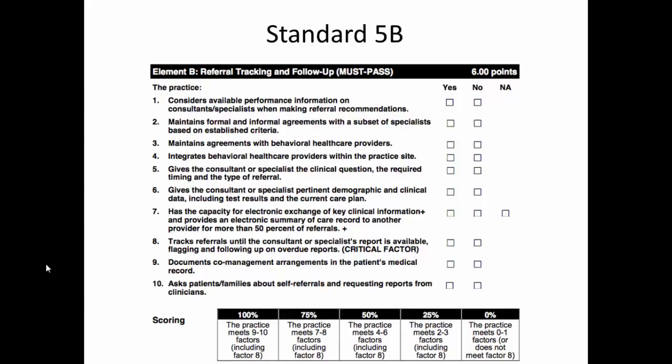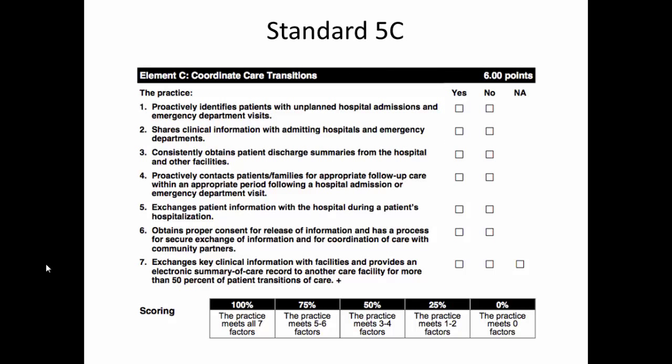The second element, element B, is about how you track and provide referrals to specialists. And so if element A is all about labs and imaging, element B is all about specialist referrals and how you handle specialists and the information that you're providing back and forth and getting reports back from them. We'll talk in more detail about this a little bit later. And then the third element in Standard 5 is element C, which is about care transitions out of the hospital and emergency departments. And so this element is all about how are you aware of what kind of care your patients are receiving as they're admitted to the hospital or when they present to the emergency department? What is your communication like with the hospital during care transitions and while they're in the hospital receiving the care? And so we'll again be going a little bit deeper into that later on in the presentation.